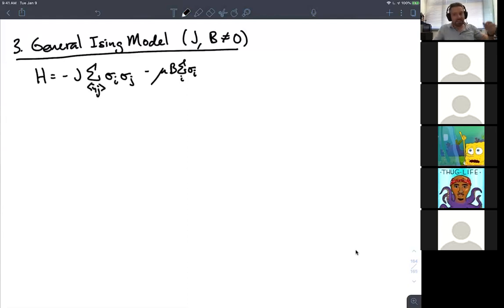All right, so now this is going to be a little bit more hairy than the previous two, because the previous two were simplified by the fact that you only had to deal with one of these terms. But now if you're going to deal with both of them, things get a little nastier. And so now it turns out that the best way to do this is in terms of matrices. All right, so let's do this in terms of matrices.